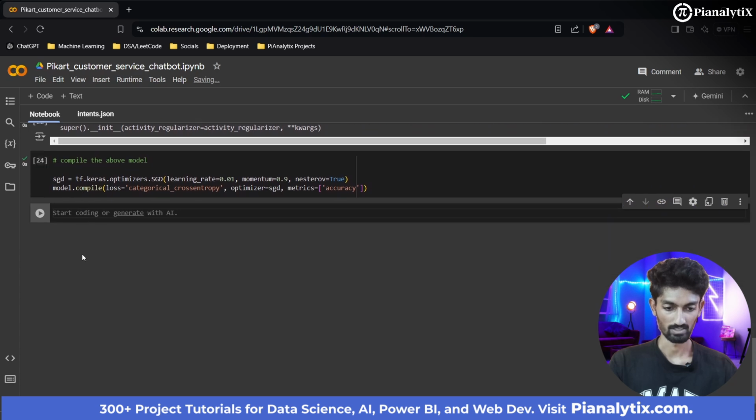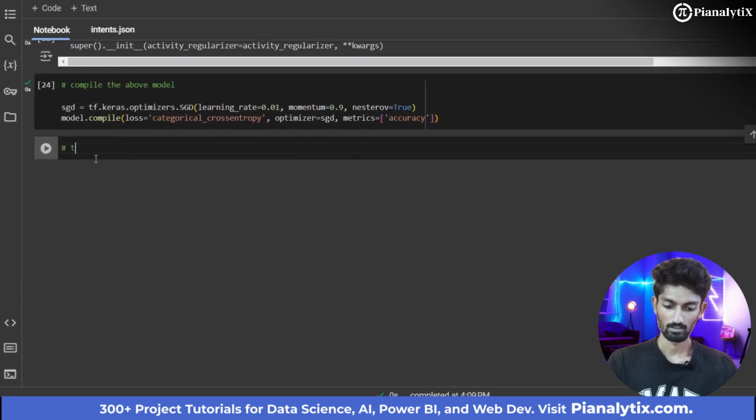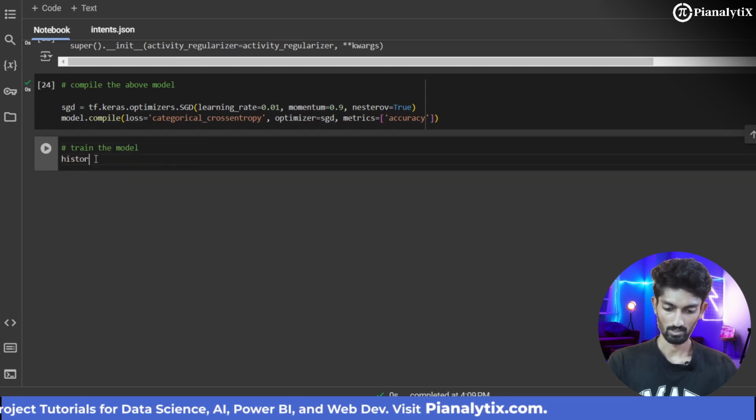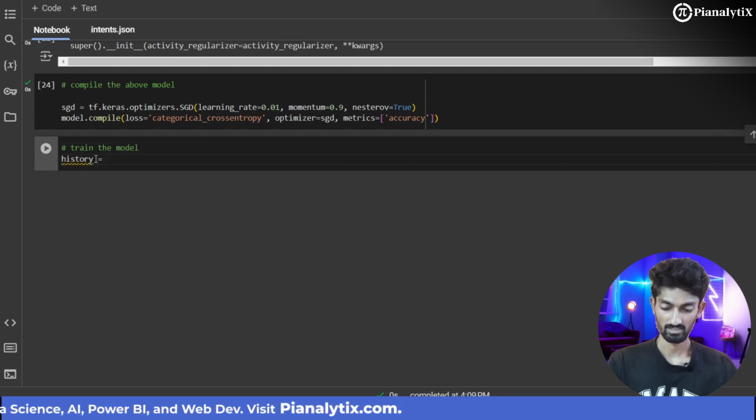What we'll do now is train the model. We will use 200 epochs for now, and then we will use a batch size of 5. Let's see. Train the model. So we'll save the history.